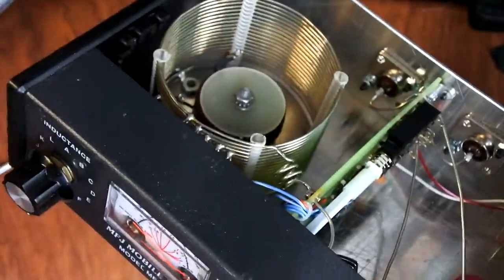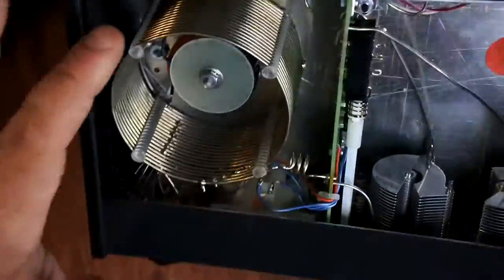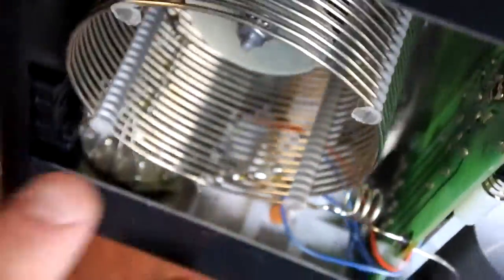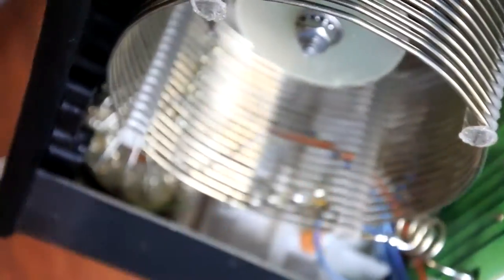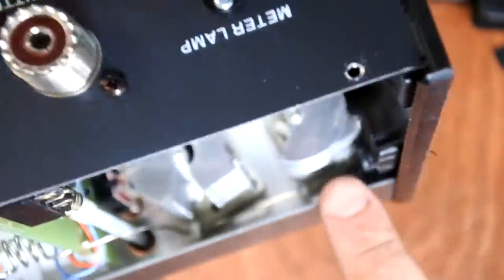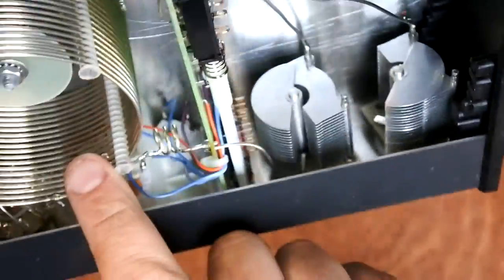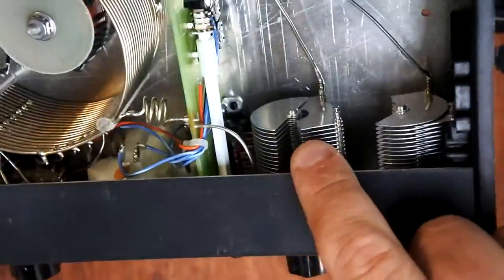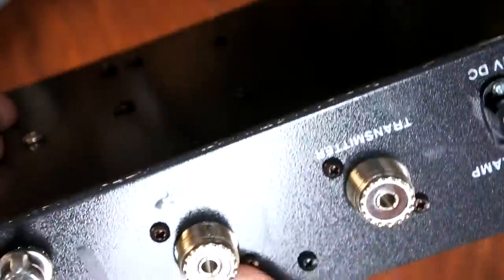Some cheaper ones are notched like this, but more expensive ones, you'll actually have a handle that rolls along nice and smooth and you can stop at any location. And if I show you here, you'll see all these bits soldered on here. And those are each individual notch of the variable inductor. What happens is transmitter comes in here, goes through to there, that goes to there, and that goes out to the transmitter, to the antenna.